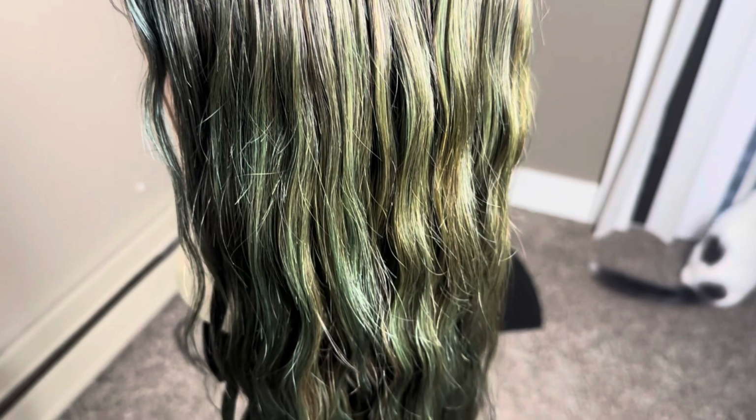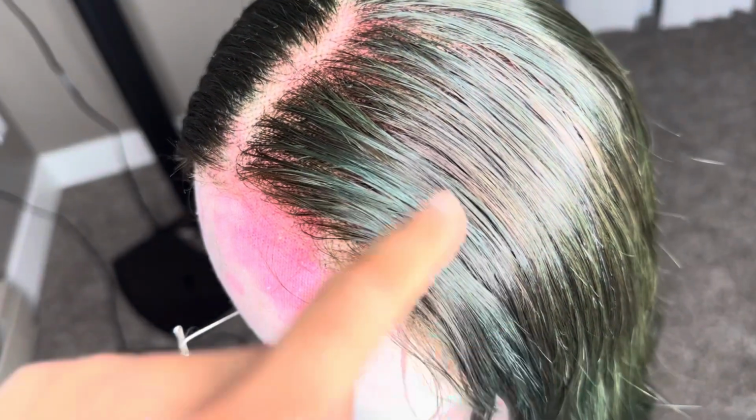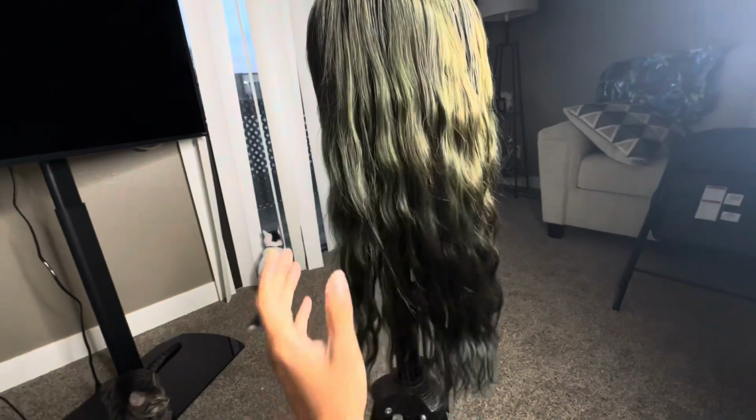It's still giving Medusa vibes. Yeah, look at that. All those greens. The lace didn't get too messed up in the front either, so that's a good thing. You can also see the teal in there too that I put just to give it a little spunk. But all together, it looks really good. Pretty cute though. I do kind of like them.